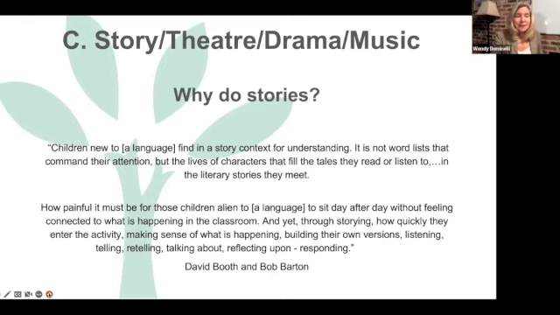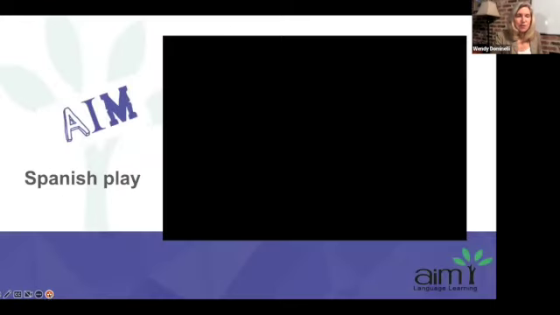So it really engages students on all levels and all levels of interests and abilities. Some kids have that love of music and dance. Some kids have love of acting. Some kids have love of writing or reading. And so we try to make sure that all students' needs are met in terms of the way they learn.